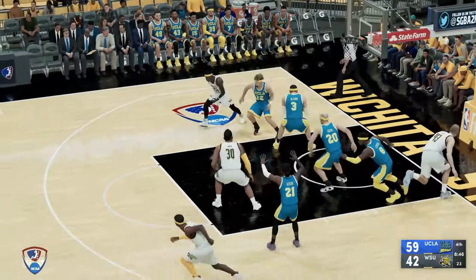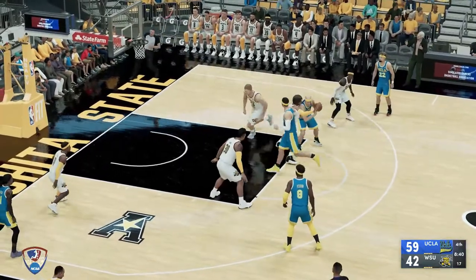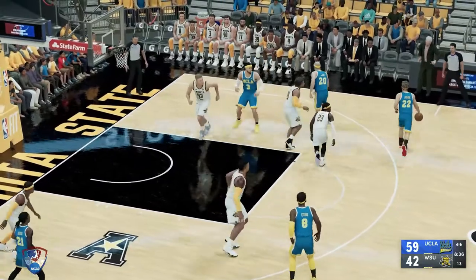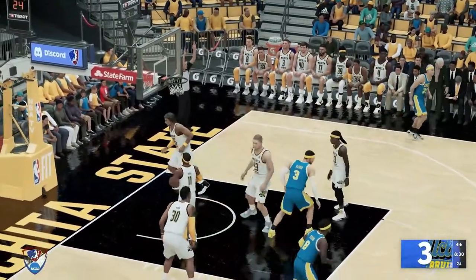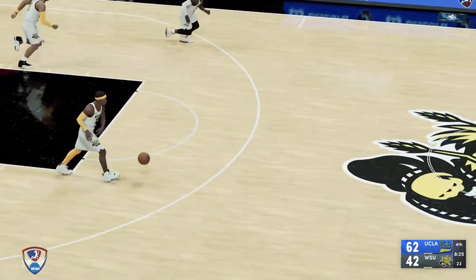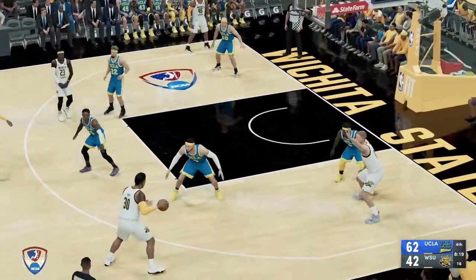Harris. Called the bank. It's not open. Shot misses off the backboard. Adams. Looking for a shot. Smith Rowe now with it. Adams, wide open, in the corner. I didn't even have to say it. You knew it was going in. Everybody in the building knew it was going in. 62-42 is the score. A 20-point lead now for UCLA.